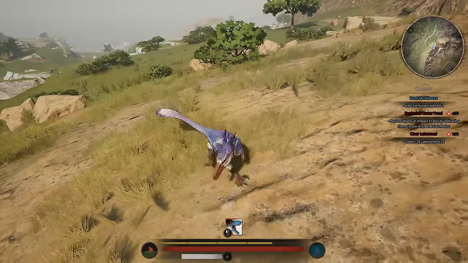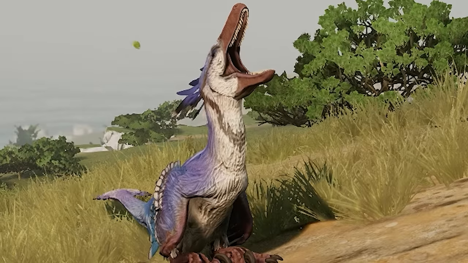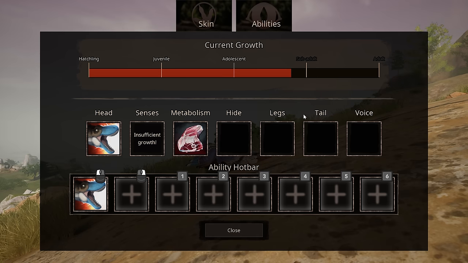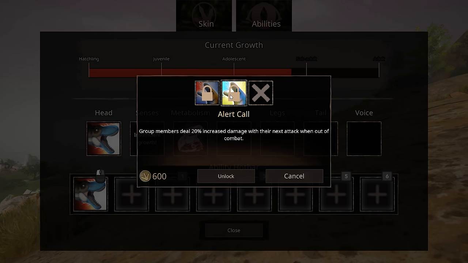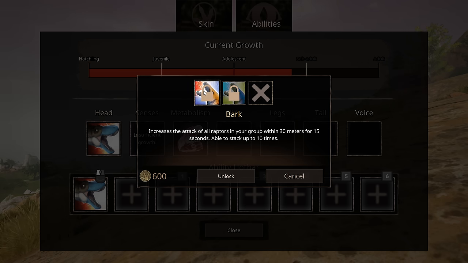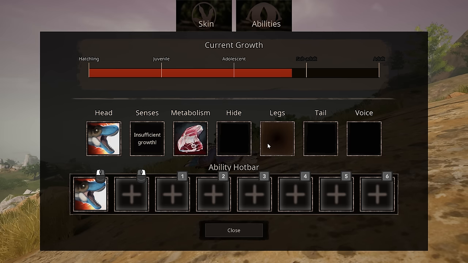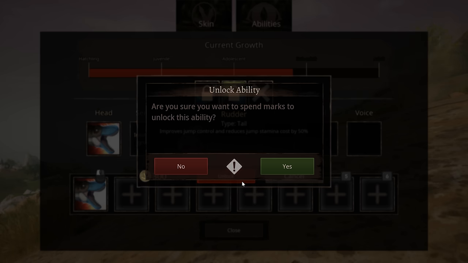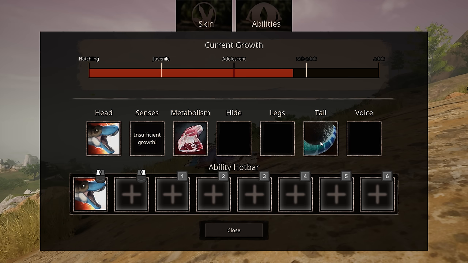So, let's just see what we can do with the moolah. Great abilities. Hide. So, increased defense, but less speed. We'll go with the more speed, of course. Oh, okay, what can I get then? Voice, what does this do? Group members deal 20% increased damage with their next attack when out of combat. Oh, okay. And increase the attack of all raptors in your group for 30 meters for 15 seconds. Well, I don't have any of those yet. Hide's tail. Activate for a quick forward boost of speed or improve jump control and reduce jump stamina by 50%. Oh, I feel like we should get that one.